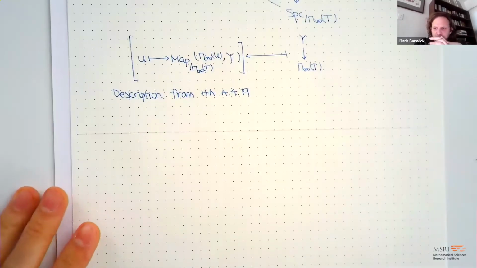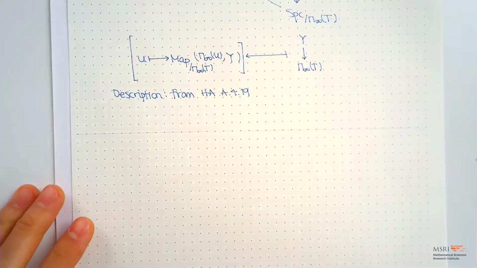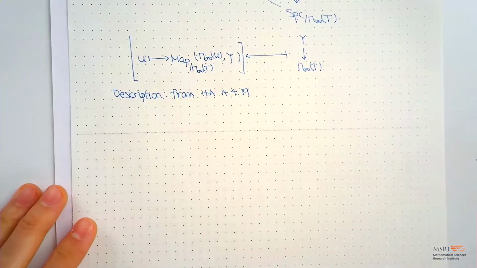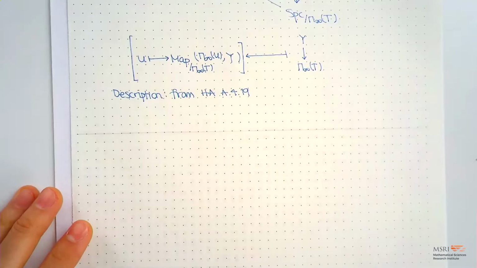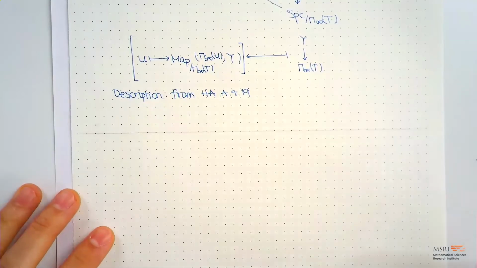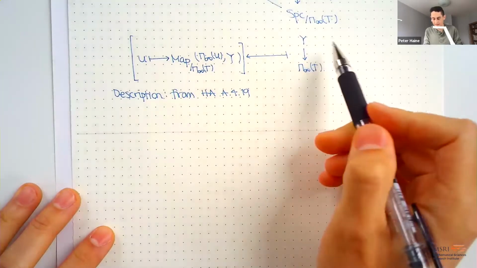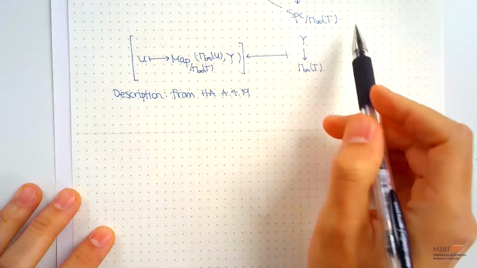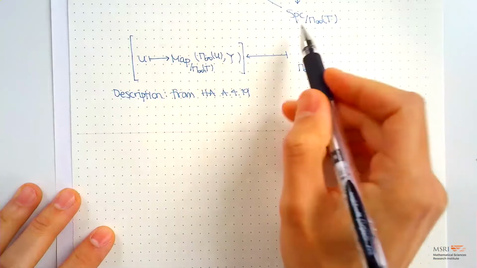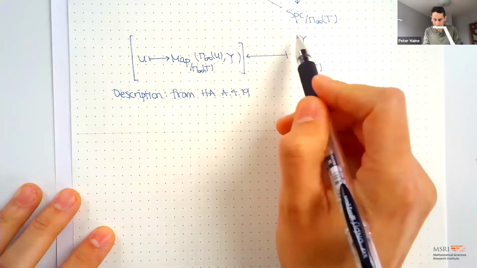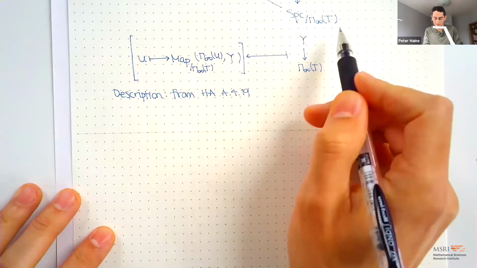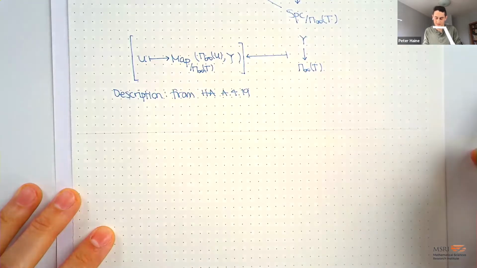Could I ask a naive question? So implicitly then, you're either assuming that Y is a cofibration, or you're replacing it by a cofibration, a fibrant resolution, I guess. Yeah, this is very naive. Essentially, I'm working in the infinity category of spaces, so everything is equivalent to a cofibration.